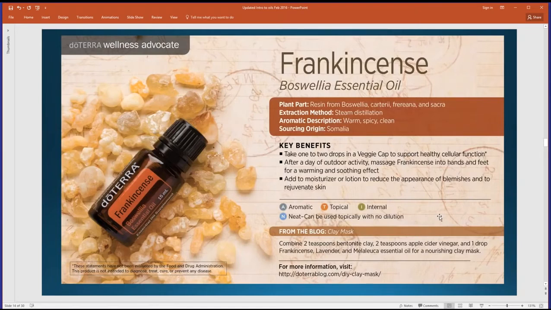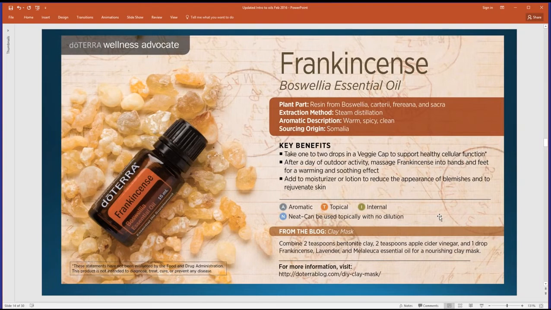Frankincense, hands down, is my number one favorite oil of all time. I carry frankincense with me. I love this stuff. It is a grounding and a spiritual oil for me. I always use frankincense before I present, whether in webinars or in live classes. It just kind of brings me to earth. It calms me. You know, and I've got 4 daughters. Like I said, there are definitely some stressful times, probably more often than not.